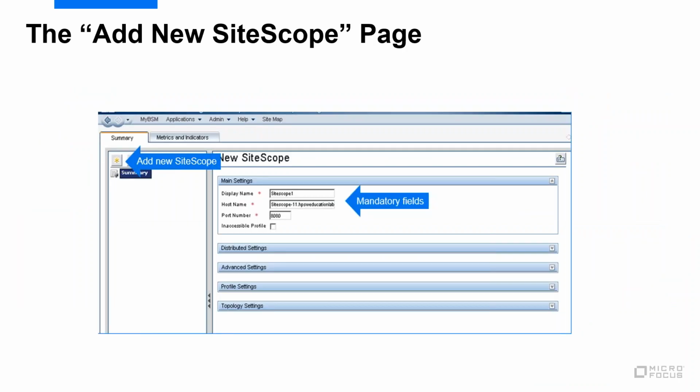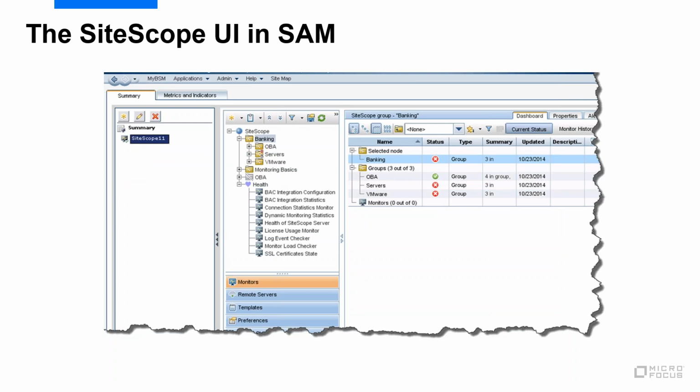And this is how you integrate any Sitescope to the APM. There is a new button, and if you provide the Sitescope details here, it will be integrated with APM. This is how the monitors look once you integrate any Sitescope to APM.